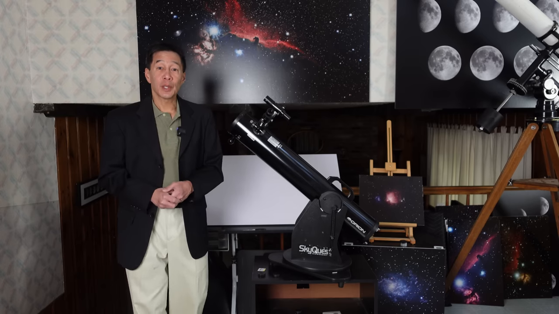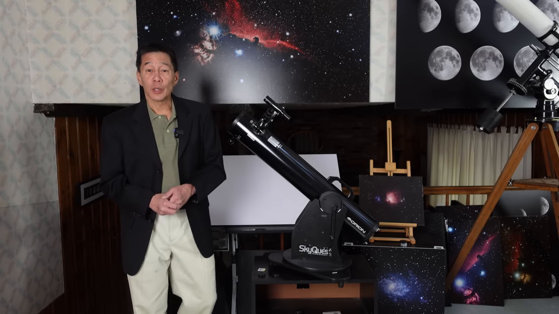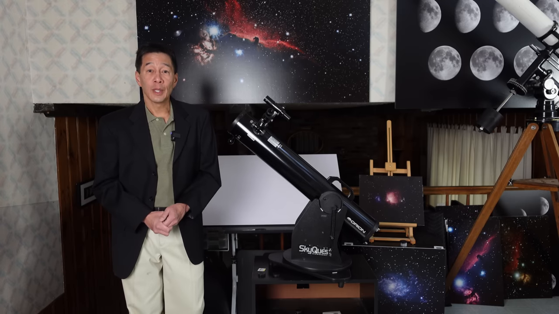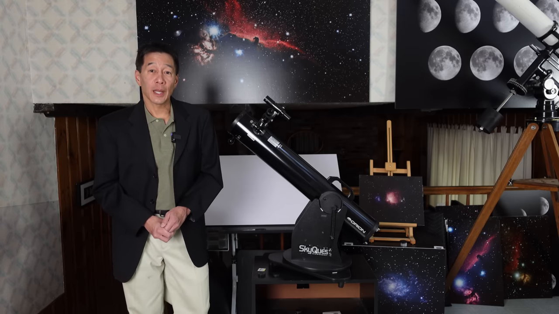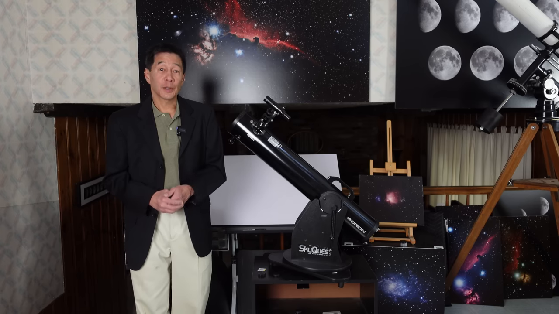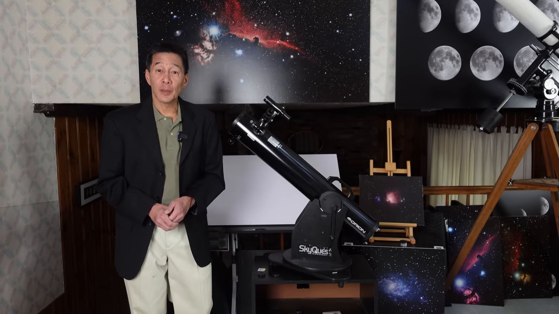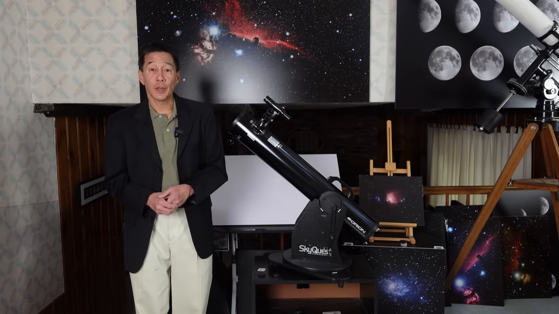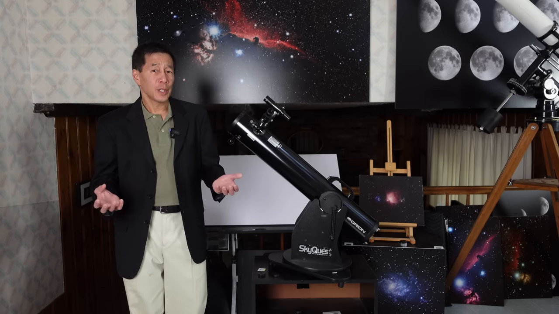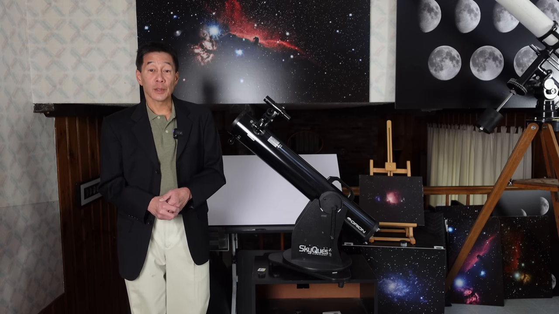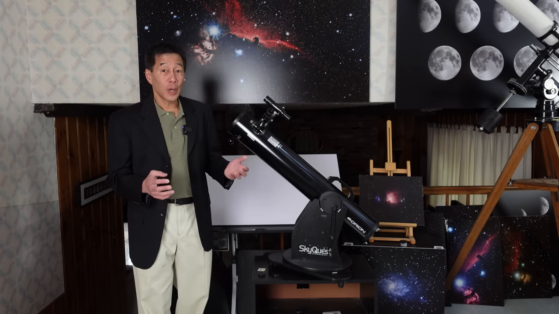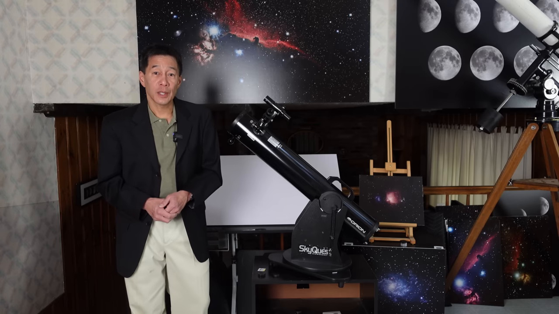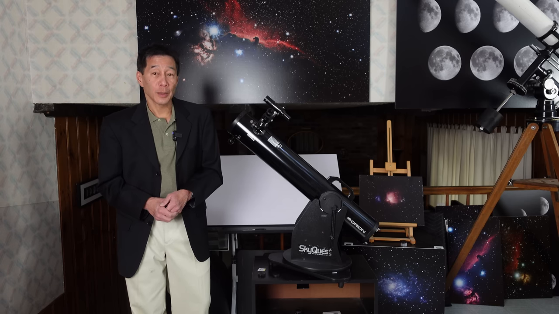On deep sky this thing works really well. It's late fall early winter right now and the objects up there that you can see are numerous. I had no problem looking at the Pleiades, the Andromeda Galaxy, the three clusters in Auriga M37, M36, and M38. The Orion Nebula later on in the evening looks really good in the 25 millimeter eyepiece. NGC 457, the owl cluster looks terrific also. And I'll tell you what, on good nights I could even see M33. That's the low contrast galaxy in Triangulum that gives a lot of people some trouble.